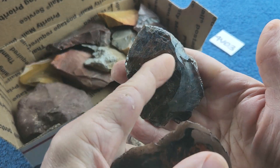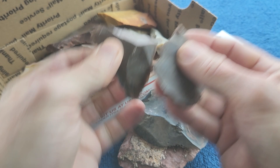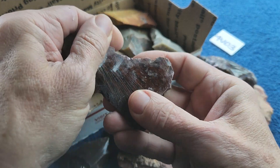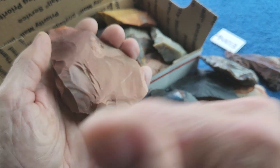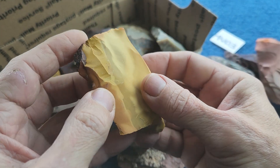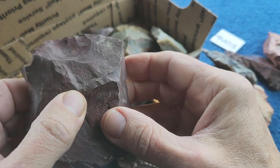We got some triple flow type obsidians - this one and this one are triple flow but the colors are different. This is kind of a brown triple flow and this is more of a mahogany looking, but you can see there's clear spots. These are pieces of brown dacite - little pieces to mess around with, I don't have any big pieces of that. This is like a tiger stripe mahogany but it's a higher grade, a high grade mahogany type obsidian. I got a bunch of heat treats in here - I believe this is a heat treat, I don't know where it came from.